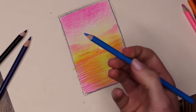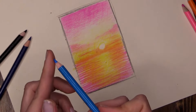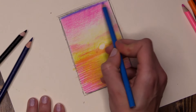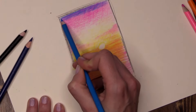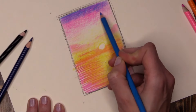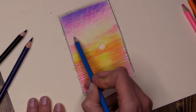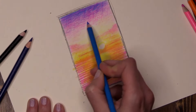Next I'm going to my light blue. Going back up to my sky, using the flat of the pencil, laying it down right at the top. Nice hard pressure — and look what's happening: it doesn't look blue because it's going over the top of my pink. I'm actually getting a gorgeous purple shade — I like that a lot. Nice and hard as I come down, I am taking off the pressure, lighter and lighter, starting to tickle the paper.